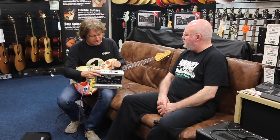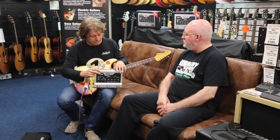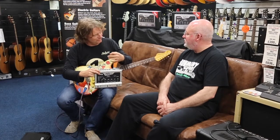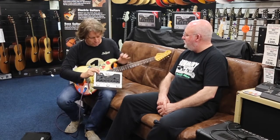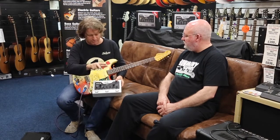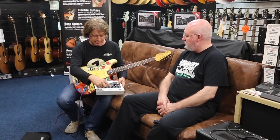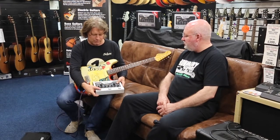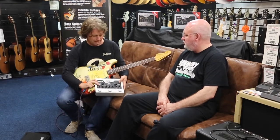And this little socket here says remote and MIDI 1 and foot switch here. So it actually has 3 functionalities. One is a standard foot switch, like a double foot switch, that will do the same job as these two. One is channel and the other one is boost.